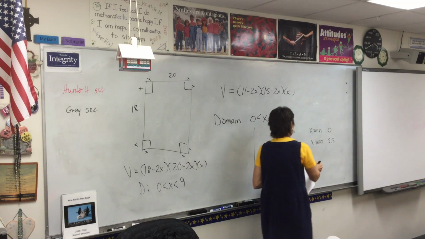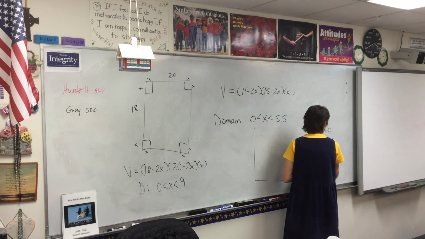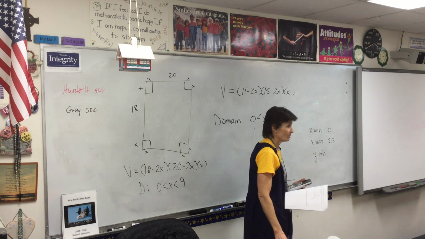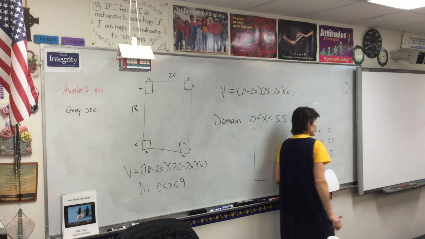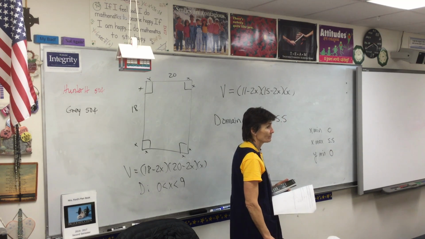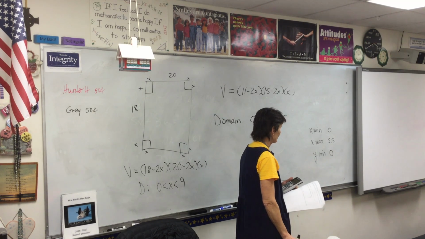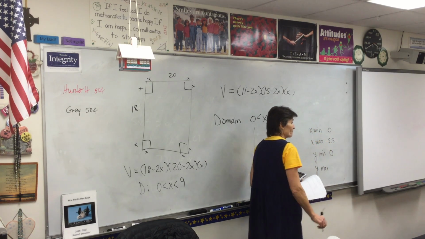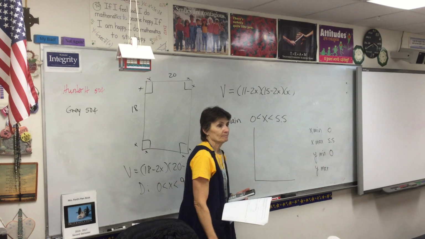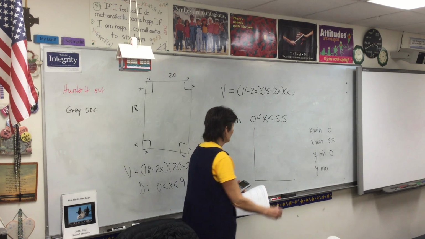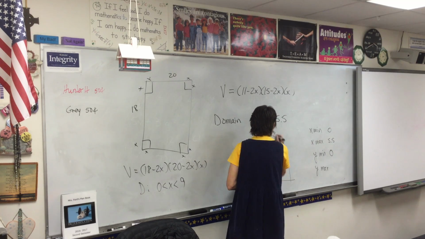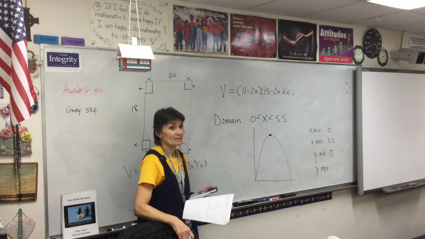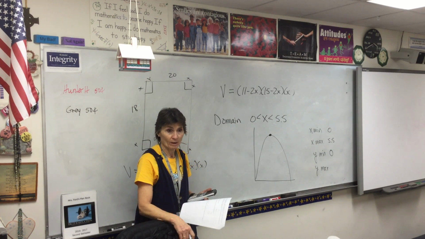Now, does anybody remember about Y min? Y is volume. What's the minimum volume you can have? 0. Never changes. Minimum volume 0. Can't have negative cubic inches. And then remember what we do with Y max? We guess, right? Because when we press graph, what do we have to see? The top of the hill. So we might guess a number that's not big enough. That's okay. We'll just go back and guess a bigger one.